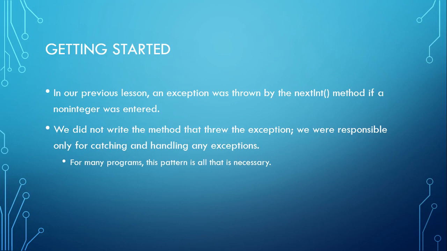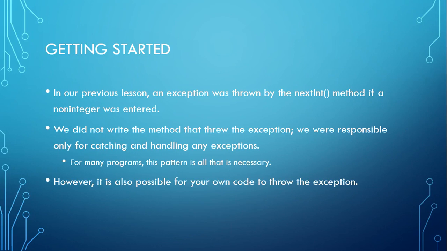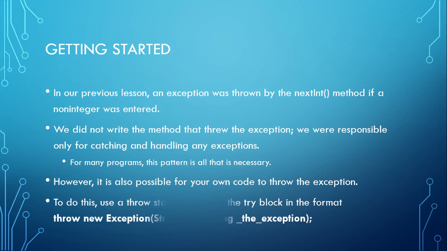For many programs, this is really all that's necessary. You don't have to go and define every little thing like, hey, it's an input mismatch, boom, handle it with just the input mismatch call. Or, we have other ones like divide by zero. We can handle those because those exceptions are already written in Java. However, it's also possible for your own code to throw the exception.